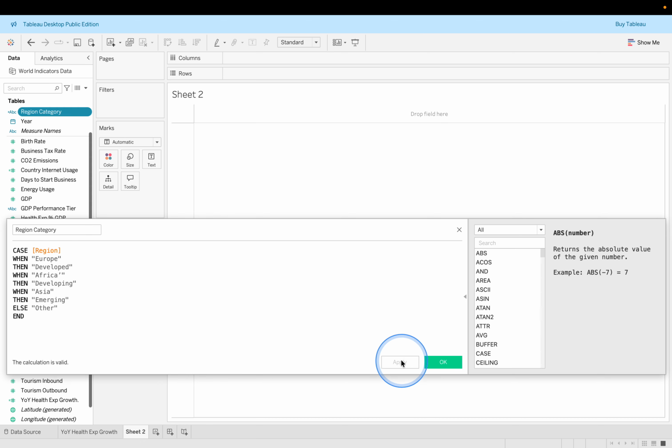So we apply this. What we did here was to pick the regions that we are concerned with, which are Africa, Asia, and Europe. Then we'll click on OK.